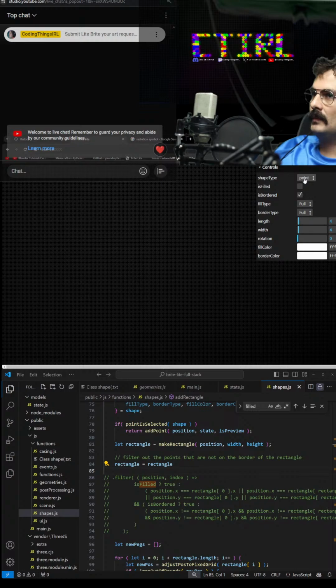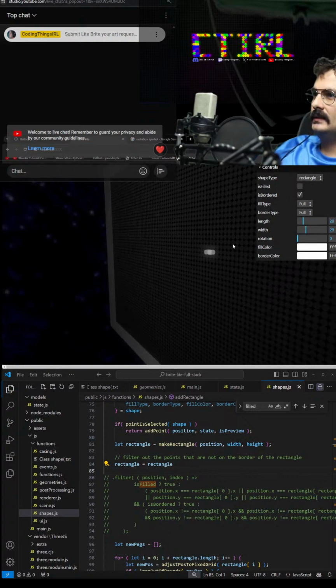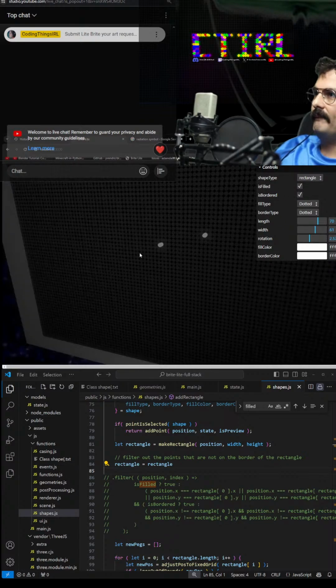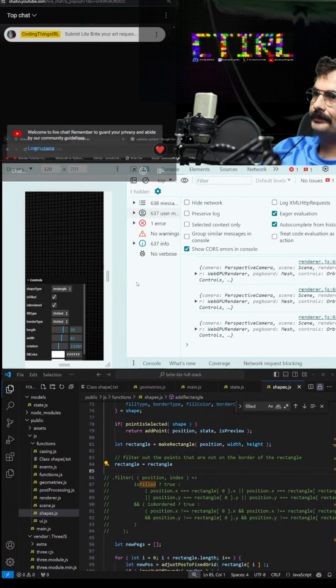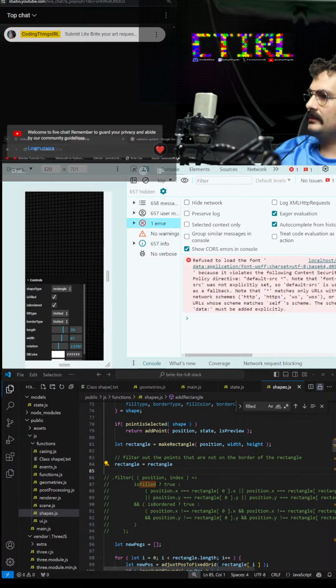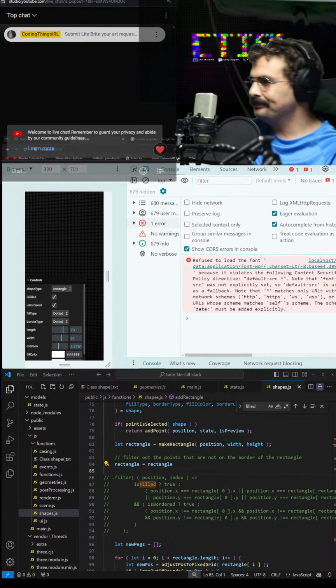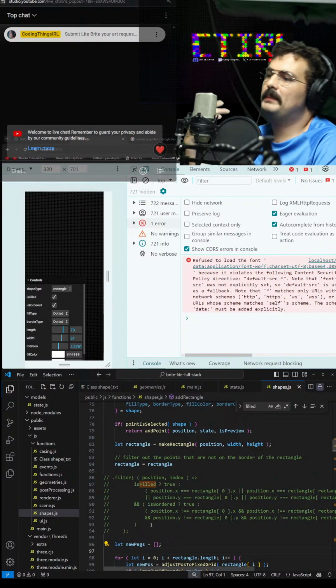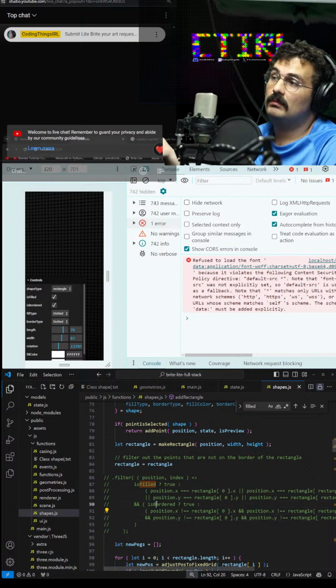So we got rectangle, length, width. Still nothing on the old rectangle there, no matter what we set. And no errors, so that's not very helpful. So let's make it to where it works, right?